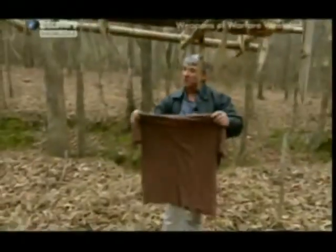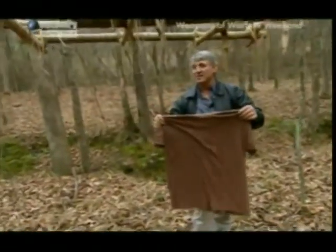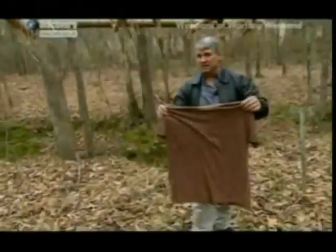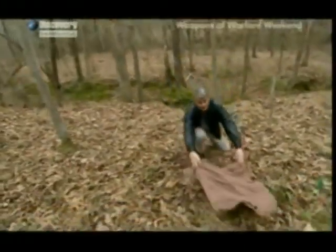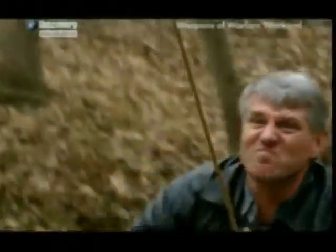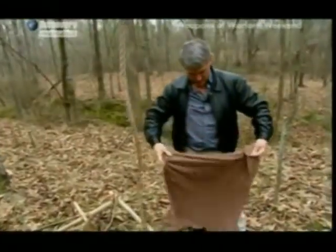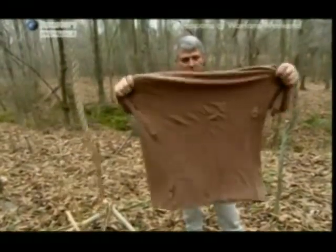I'm going to take this t-shirt that we poked just a couple of holes in and place it underneath this spiked deadfall, and then drop the device on top of it. A really bad day.